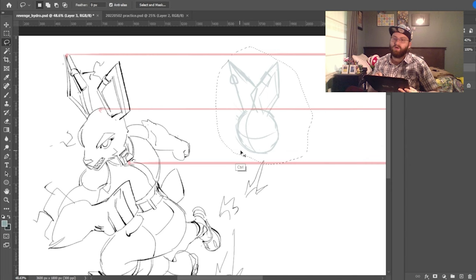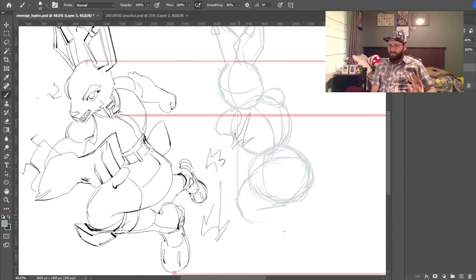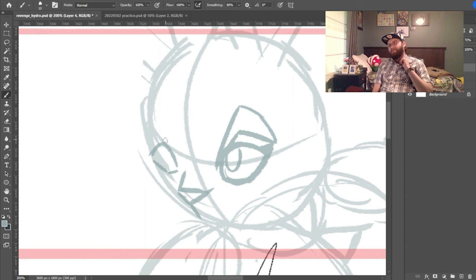I guess while I'm doing this, I might as well talk about my process a little bit. So basically here, I've got it really close to the thing that I'm referencing, mainly for convenience. I feel like if it's right in front of my face, then I have an easier time getting the shapes down from that reference. You know what I mean? And here's actually a really interesting point that I want to point out about my character's design.